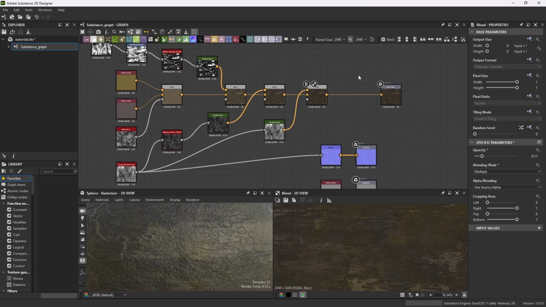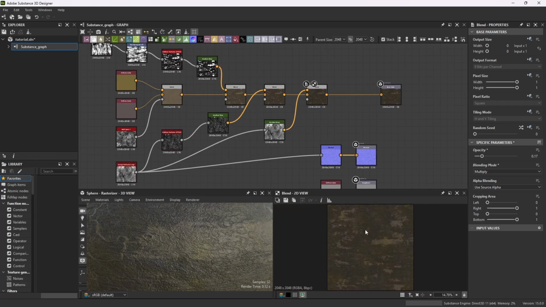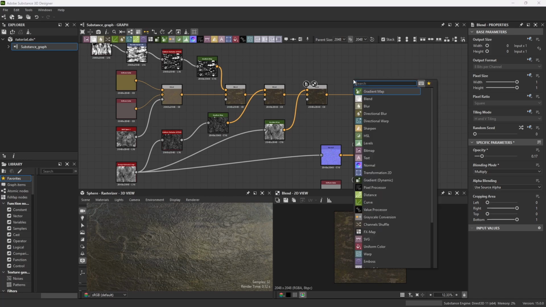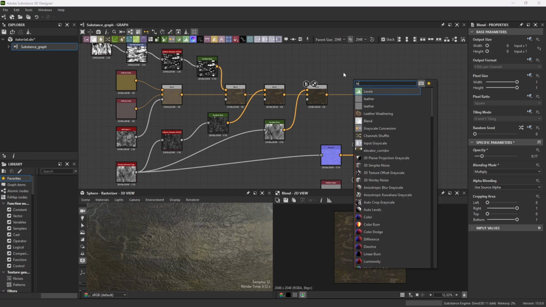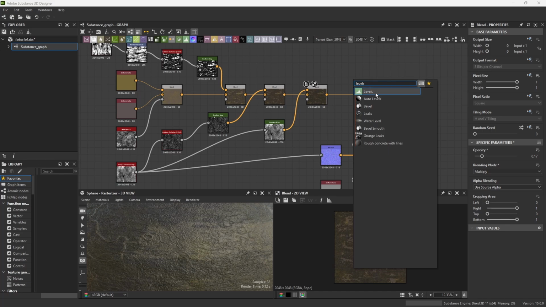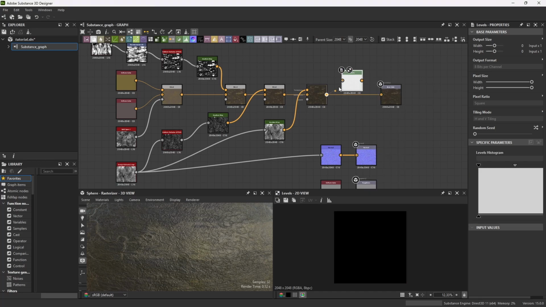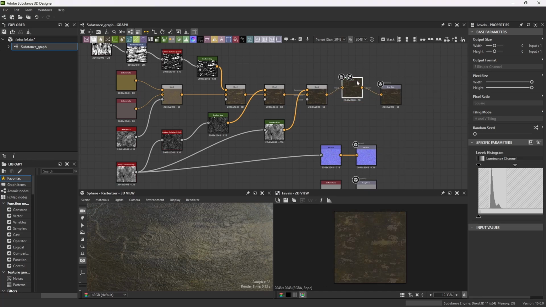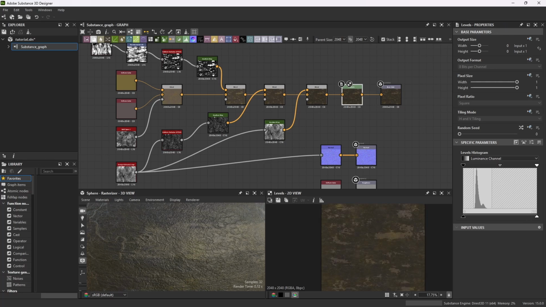So now, I know I'm going to need to lighten this up because see how dark it is. So let's put in a spacebar and let's put in a levels. Just like Photoshop. Plug in, and now we have our levels. Now if you want to lighten using levels, you can just pull this white handle down here. Or you can pull the black handle up.